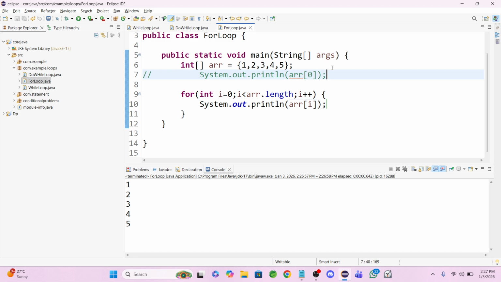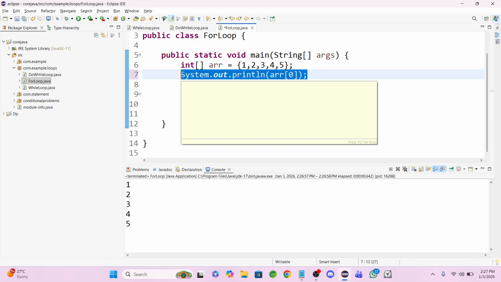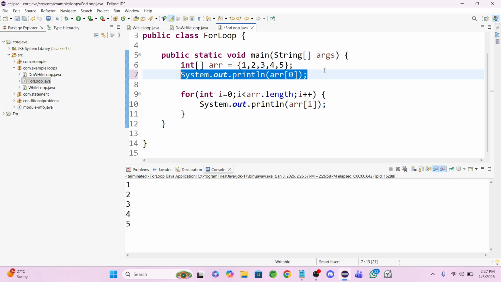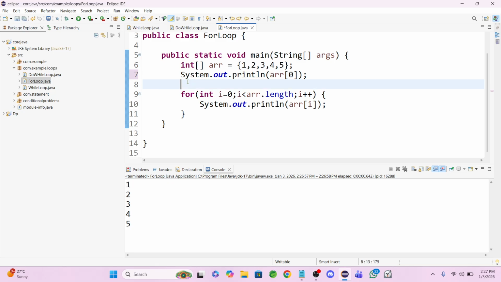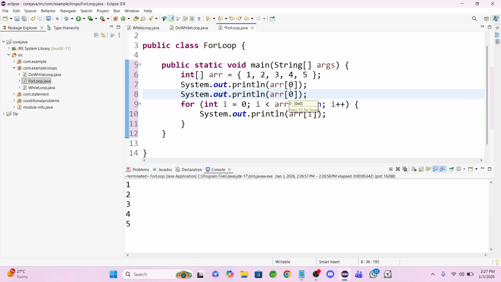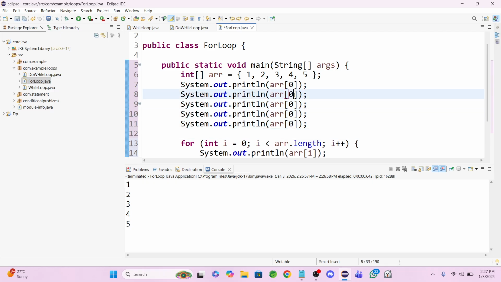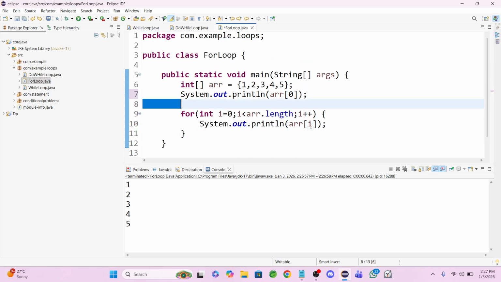Without loops, we would have to write this code for 5 lines. Without these loops, if you want to print every element with System.out.println, using it 5 times makes a long length of code and repeated code. What is the repeated code here? System.out.println, you are always repeating. That's the need. We are eliminating the repeated code and making it simpler by using for loops. That's all about it.